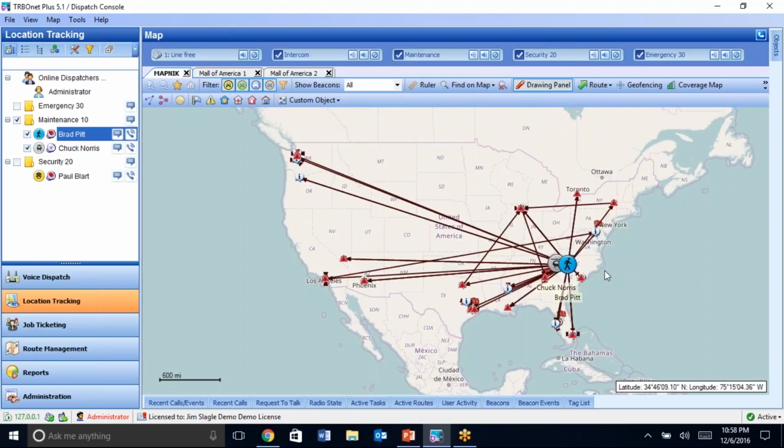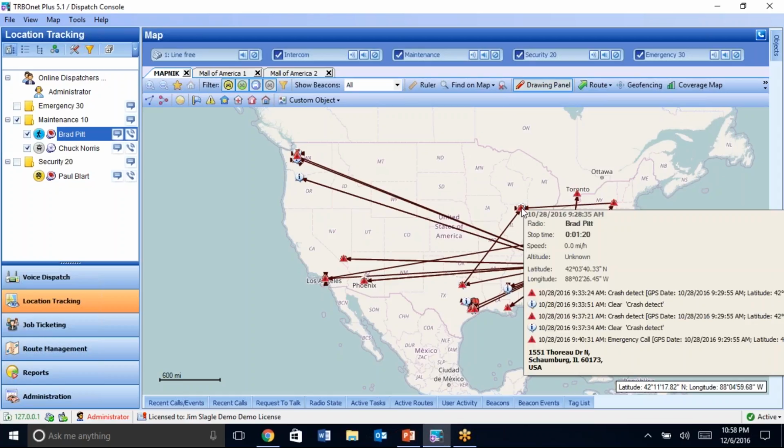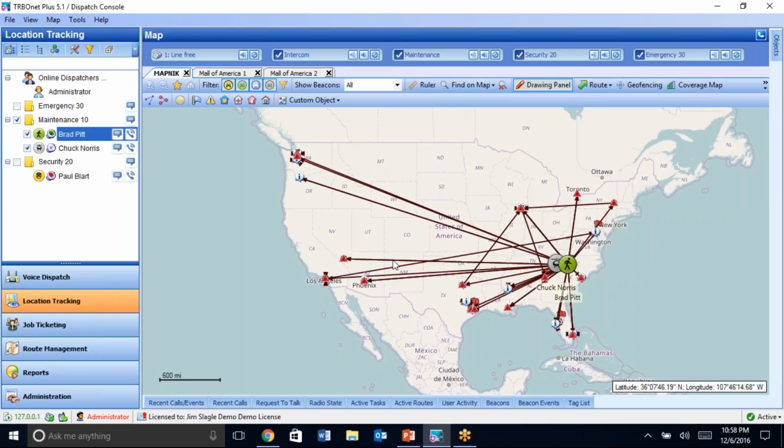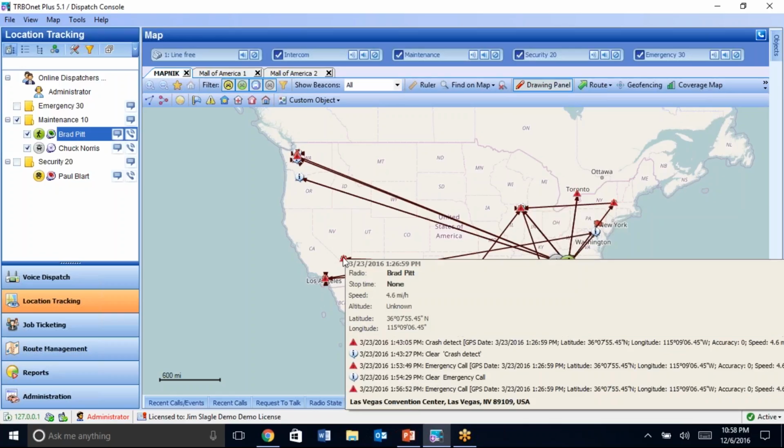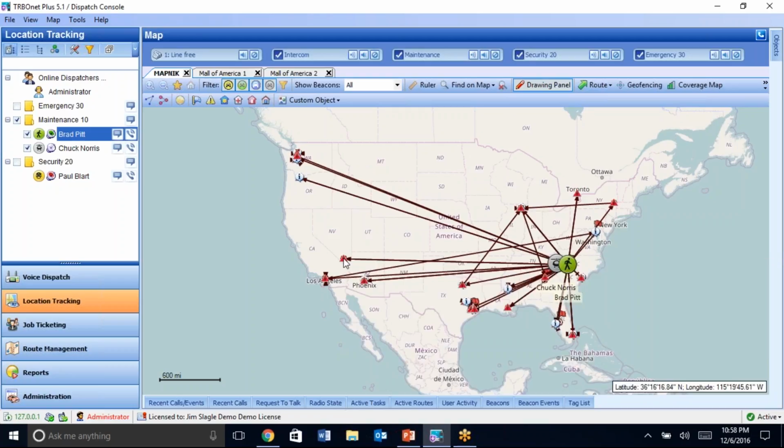And there you go. As you can see, it was a lot of points. That's why it took so long. I've been quite a few places, but these would typically be a lot closer, because you'd be going around your general area of your radio range. I can also see what happened. I can hover over any point, and these are positions that I was polled, and I can see when I was there, the date, the timestamp, and what happened. I had some emergencies happen and everything, because I'm constantly doing my demo. So you can see, no matter where you go, the date I was there and everything. I was out in Phoenix recently, so you can see everywhere I was.